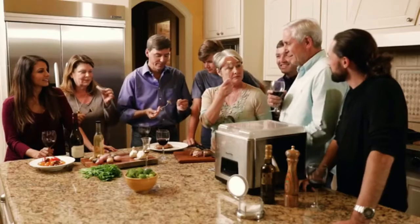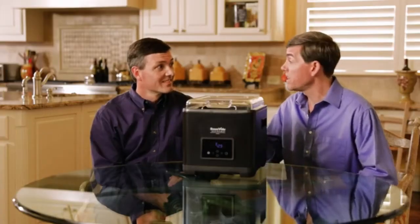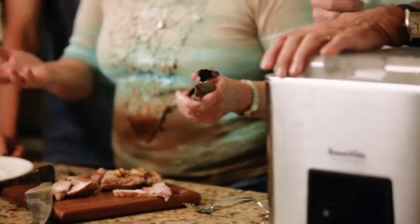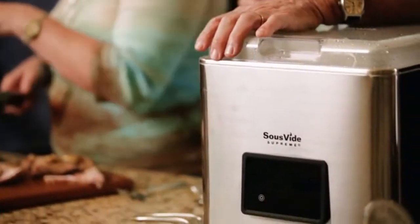I like mine medium. We're also going to make it where you can program your sous vide Supreme with recipes you find on social media. Like pork chops. Yeah, and I love them now that they're cooked sous vide. We even use it to make cocktails, like old fashions, Earl Grey infused vodka, even limoncello. I love the limoncello. And poached eggs. Even desserts, my favorite part. One machine. One touch. This is sous vide.